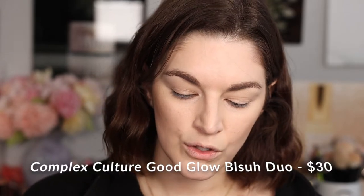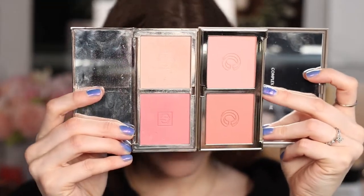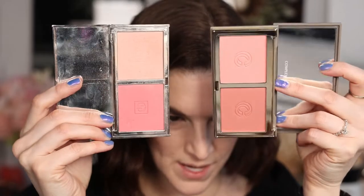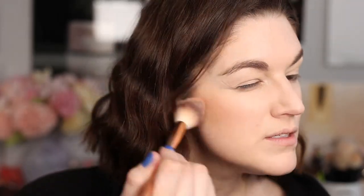This is their Good Glow Blush Duo, and I love the Jouer Blush Duo so much. The Jouer one, I love it so much that I decided I wanted to try the Complex Culture one because I like their eyeshadows. So here are the ones. This is Jouer, this is Complex. So let's give this a try. The colors are obviously different, but I wanna start with this shade. And I don't know if it's flustered or blissed out. Anyways, let's see what this looks like on the cheeks.